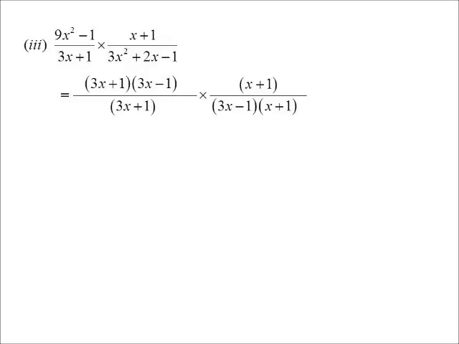Wonder which one I did first. Which one would you do first? Yeah, difference of two squares. So what we've got, 3x plus 1, 3x minus 1. Now, not that I want to encourage you to cheat, but the old fudge factor here. I don't know what this is going to factorise to, but if I was going to gamble right now, I'd say there's a pretty good chance that 3x squared plus 2x minus 1 has a factor of 3x minus 1. I don't know, but I just think there's a good chance that's going to be there. And possibly the other factor is x plus 1.